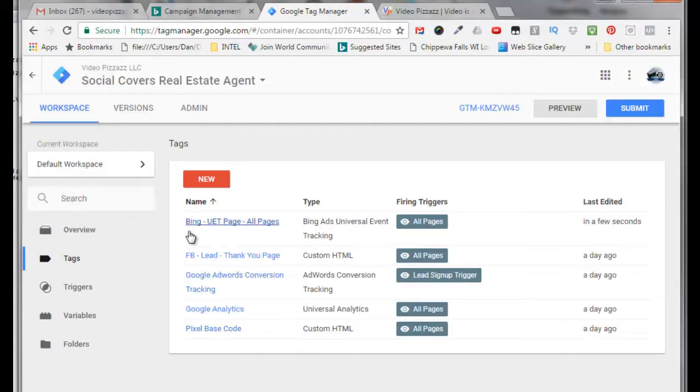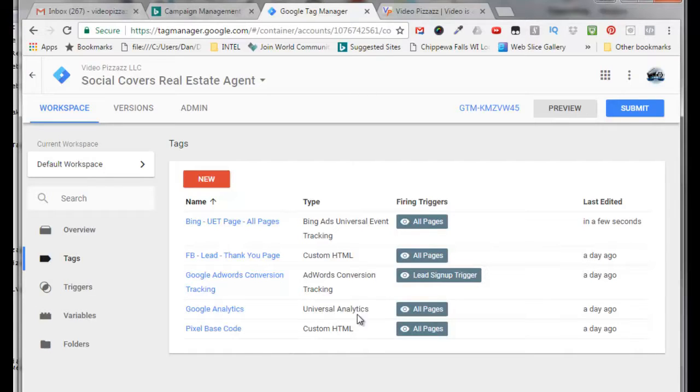And now you'll see the Bing UET page, all pages is right here. Now there is a Google Chrome extension helper that'll help you debug that if for some reason it doesn't work. Just search in Chrome for UET tag helper, and you can install that and run that.